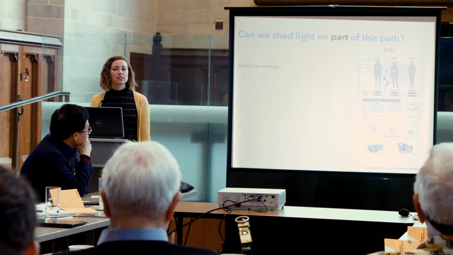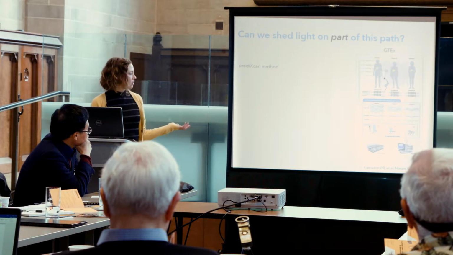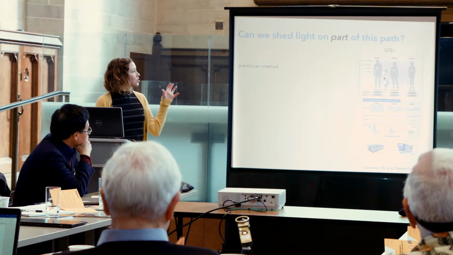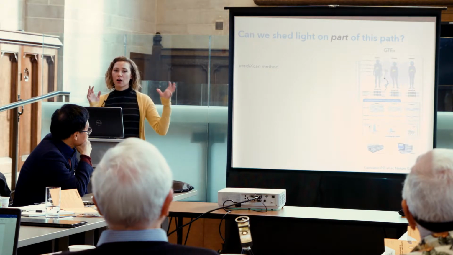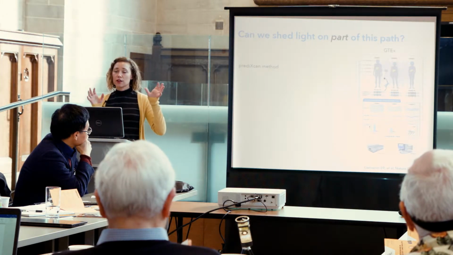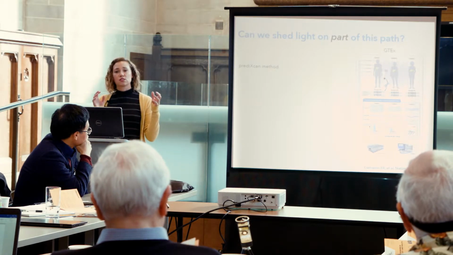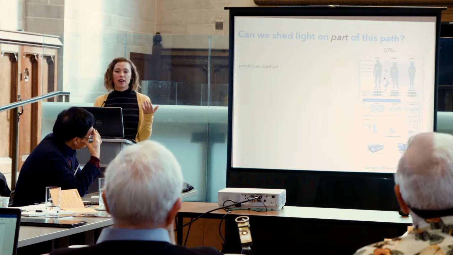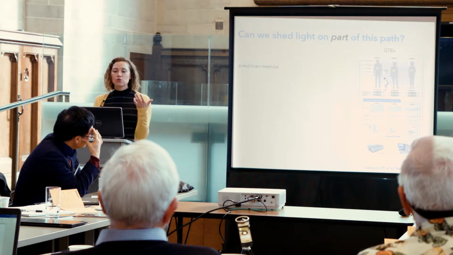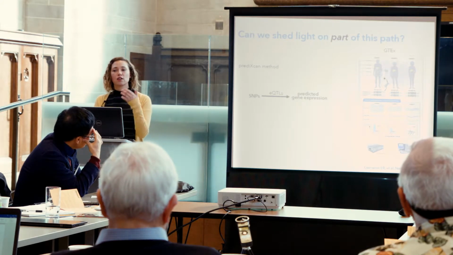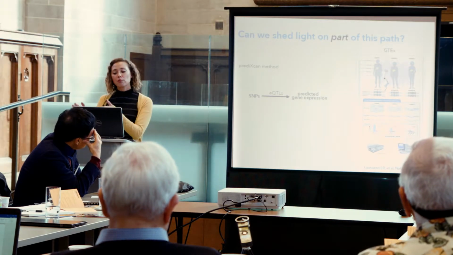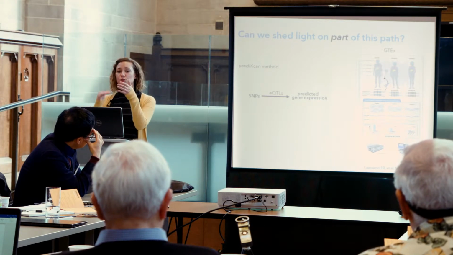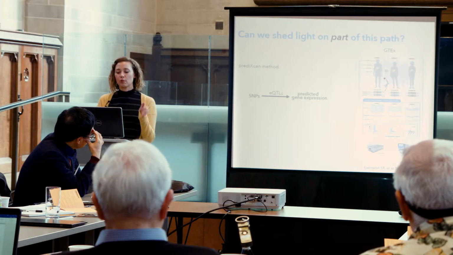So to do this, I use the PrediXcan method that was developed by people working with the GTEx data. So how this method works is using the GTEx data. If you're not familiar, this is a big cohort study where they looked at a number of different tissues from recently deceased humans. They were able to then connect that with genetic variants to identify things called eQTLs. We can then use these eQTLs to predict gene expression using other genetic data. So we can build a model using this GTEx data and then plug in other genotypes to predict gene expression in a tissue-specific manner for 40 different tissues in the human body.